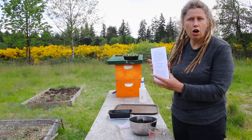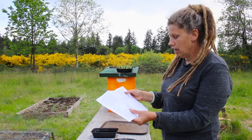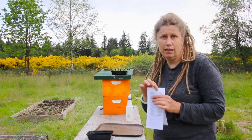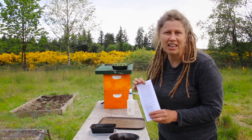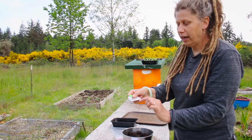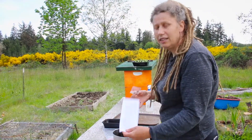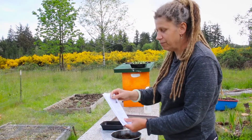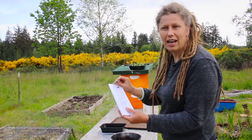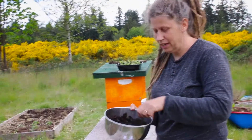While your soil is saturating, look at your included instructions — on the back page there's a special bonus challenge garden math project that you are welcome to try. This is a little bit of advanced horticulture. You can take out your seed packet and count how many seeds are in there. This is explained in the seed math challenge, which covers doing the germination rates. That's just a little extra challenge for those who want it.